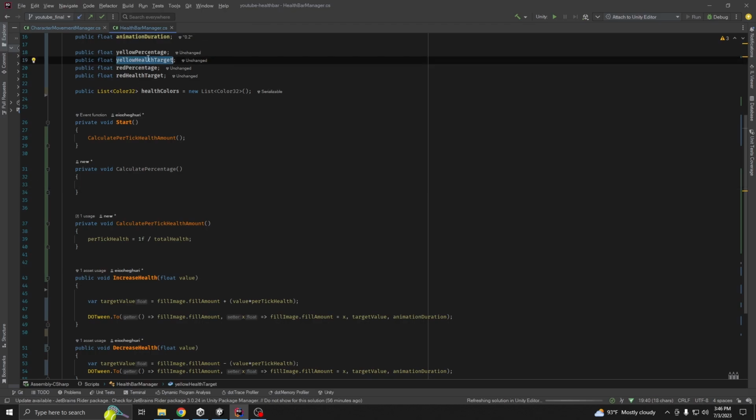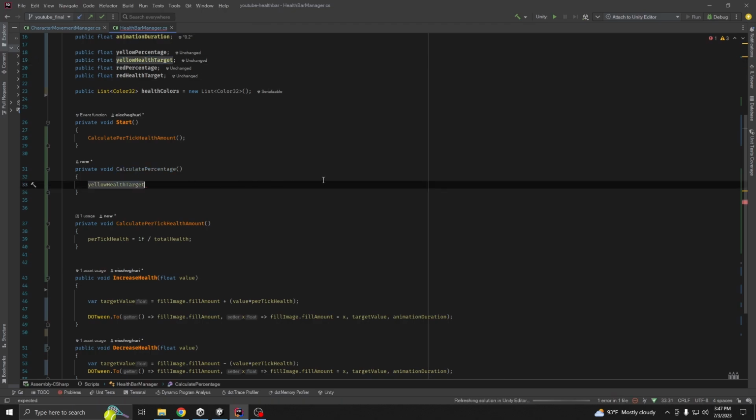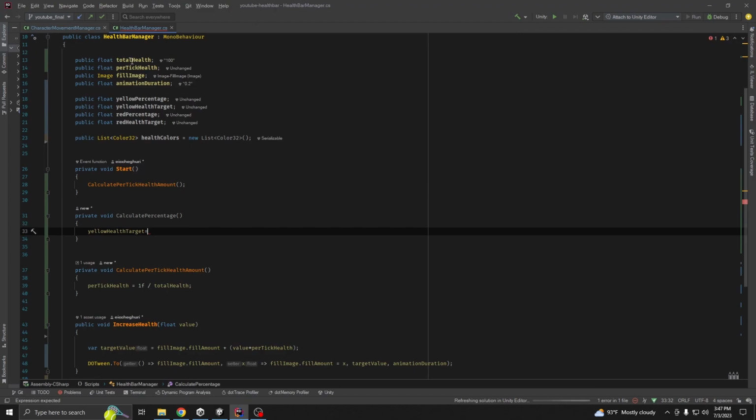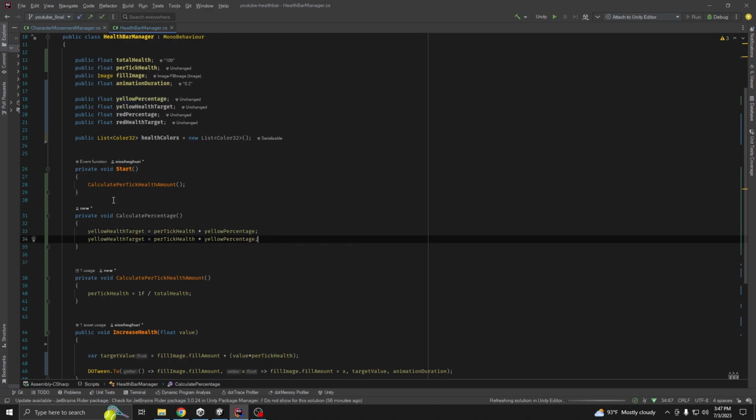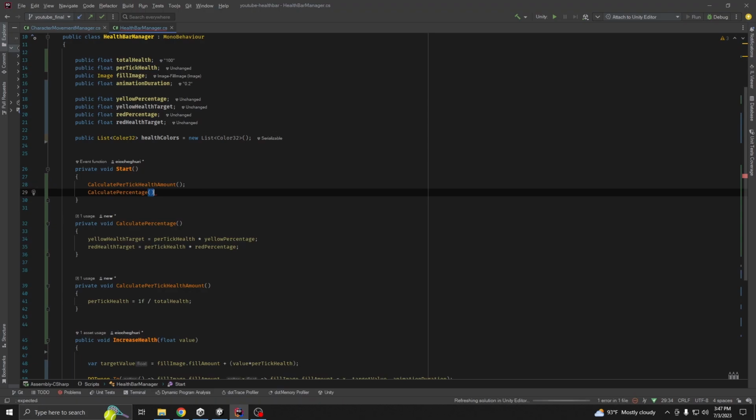So we are going to set yellow health target equal to party health into yellow percentage, and our red health target to red percentage, and we are going to call it from start too, so here.